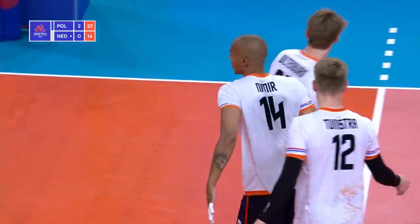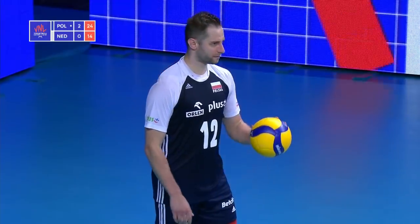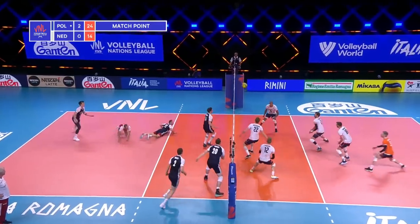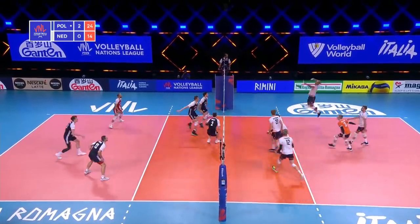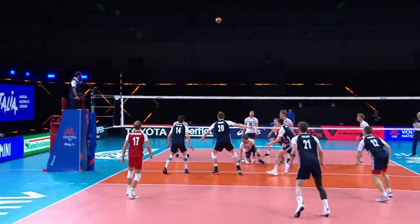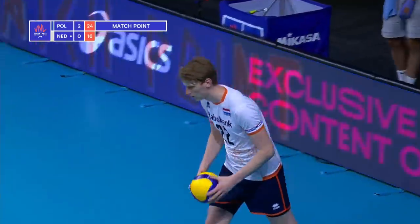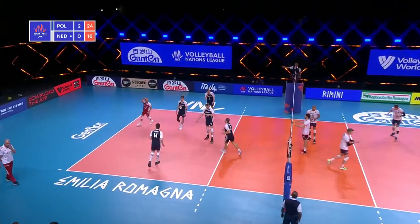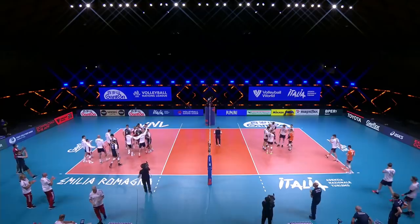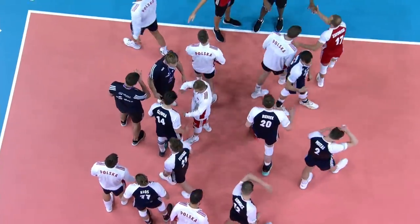Nimiya reminds us of his quality. The Netherlands can't control another ball, and Nimiya can create a point out of nothing. The Netherlands were of a high quality. Spikers don't always try to spike into the court — service should always try to serve into the court though. And with that, a service error from Twan Wiltemberg. Poland take their 25th point and their third set, winning against the Netherlands 3-0.